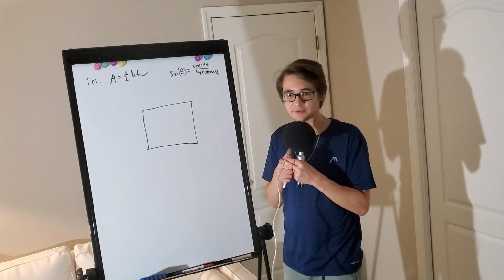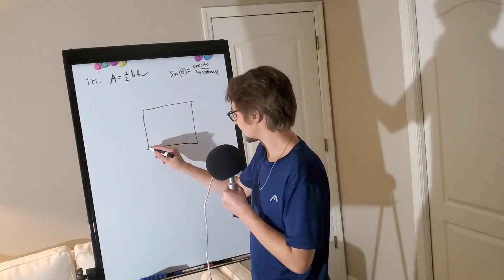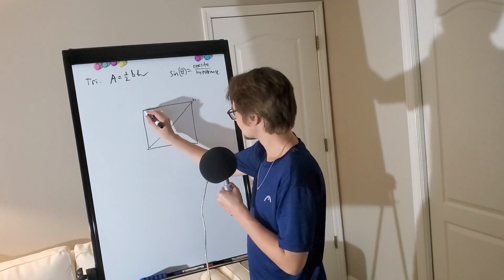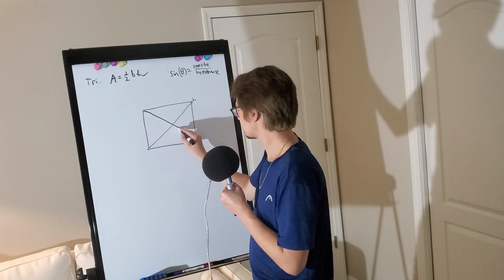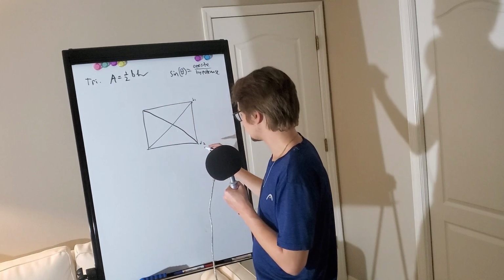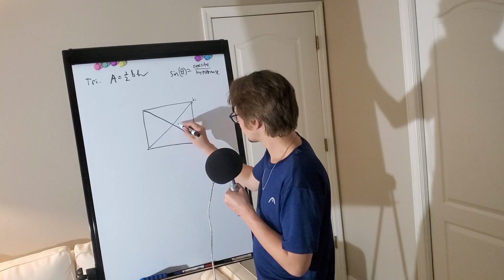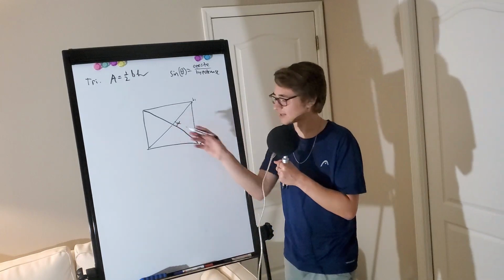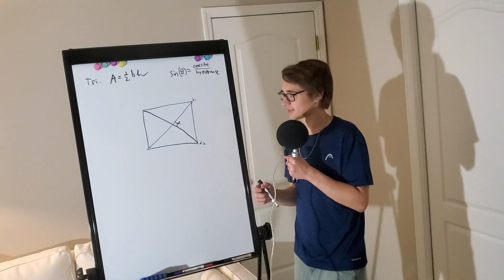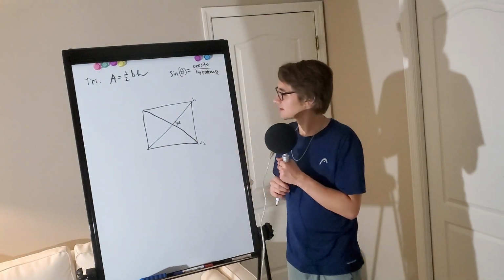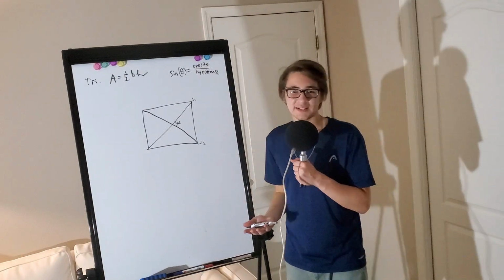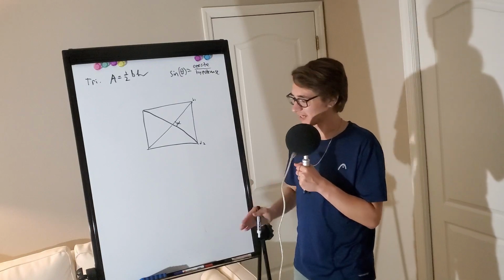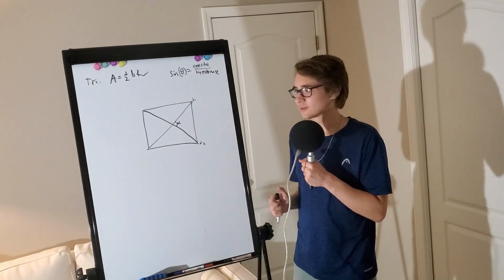So let's say we draw a diagonal. We'll call this D1. And then we'll draw the other diagonal too. And we'll call this D2. And then we will find the measure of an angle that these 2 diagonals make with each other in the center of the quadrilateral. We'll call that alpha. That is all we need to know. We need to know D1, we need to know D2, and we need to know alpha. Once we have that, we can find the area of this quadrilateral.